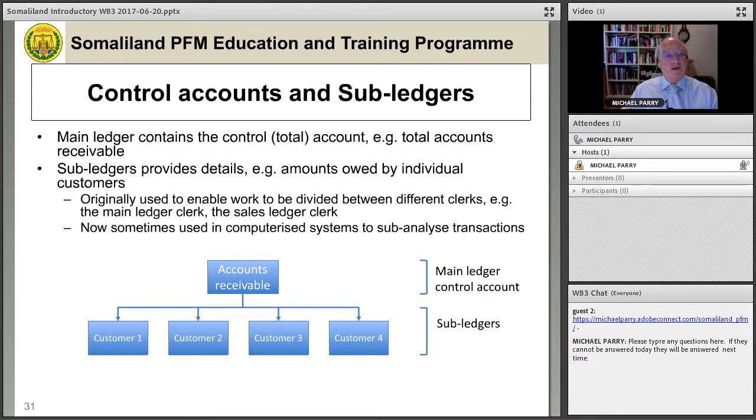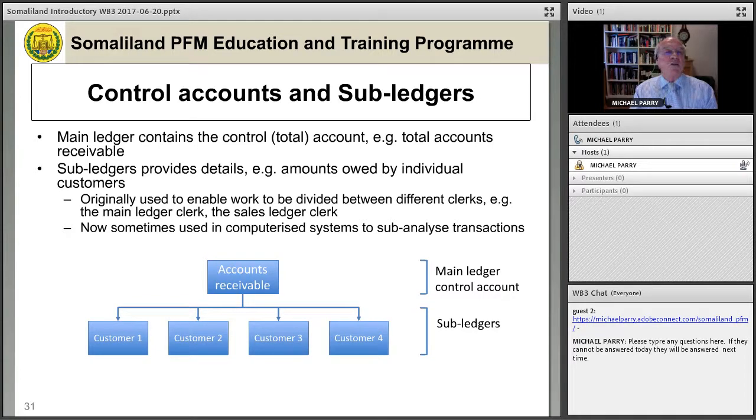If you think of a manual accounting system where you have a ledger book, which is a bound book, and if you have a large number of transactions and perhaps a large number of customers, it becomes impossible for one clerk to manage making all of those entries manually. But because it's in one book, you can't divide it up. You've got to keep handing the book backwards and forwards between different clerks. The way around this was to create sub-ledgers. For example, you would have a sub-ledger for the amount owed by individual customers, accounts receivable, as they would be called in the US, or debtors in the UK.